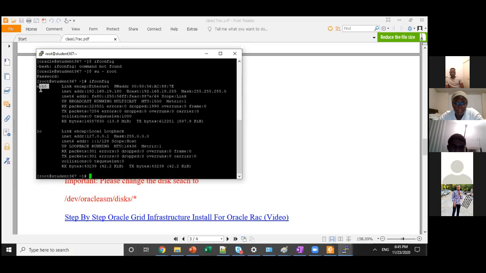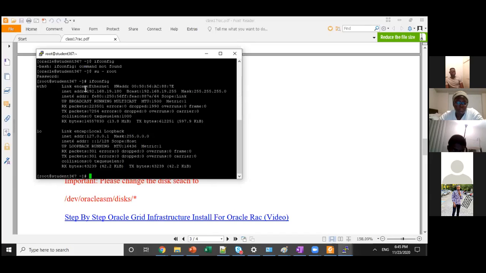Ethernet, netmask, addresses, and so on. It's not mandatory for you to master all of them. But at least you should be able to identify the public IP, the private IP, whenever you have access to a RAC server, and also the virtual IP. When you configure RAC, you will see multiple other Ethernet ports created. I think you will also see ETH1. You have more entries than these two.